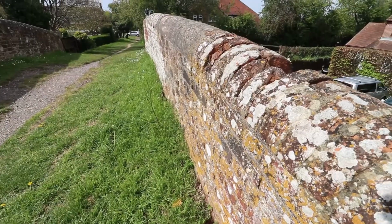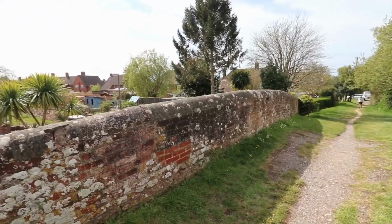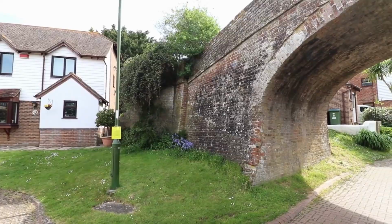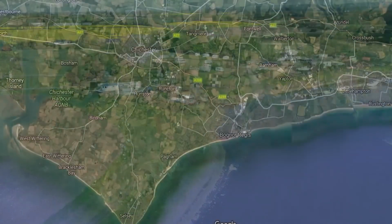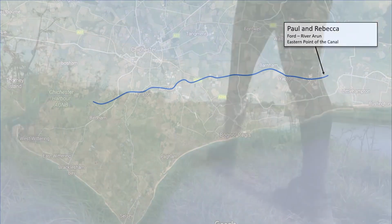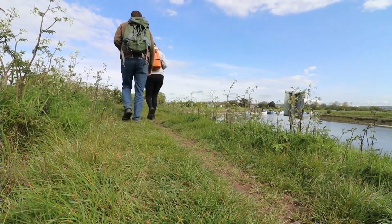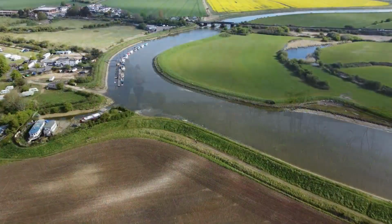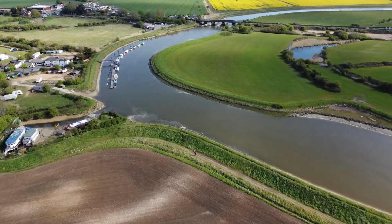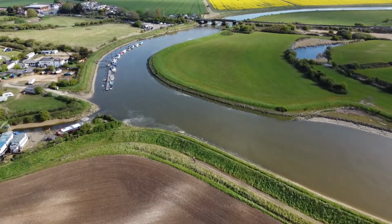Now, this canal asks many questions that we're going to ask on this journey, one of which is how it forced a train to travel by road on makeshift rails. That's one of the many questions we're going to ask on today's journey. The Portsmouth and Arundel Canal was set to become part of an ingenious canal system which would take a route inland away from the English Channel and carry freight along the south coast without facing many of the dangers the Channel posed during the Napoleonic Wars.